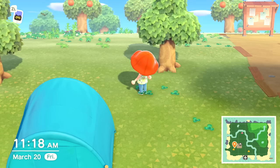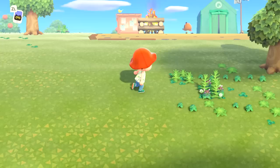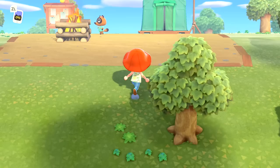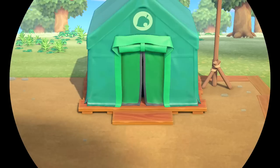Today, we are continuing our island adventure. Of course, last episode we got started with it, so definitely check that out. There are so many things on our to-do list. We gotta earn up some miles for Nook Miles. We have to make our town pretty. We still have so much more to learn, and that's one of the first big goals I have for today's episode, is we're going to learn how to do all the DIY stuff, because in this game, you get to build your own tools and materials, and that's gonna be awesome.